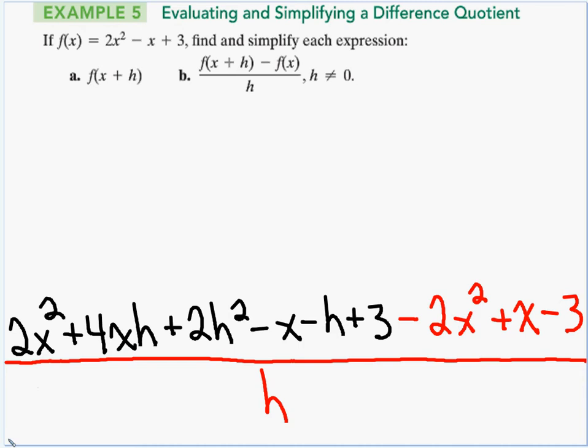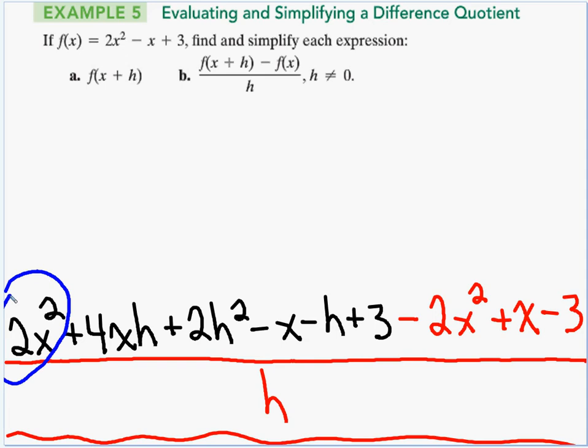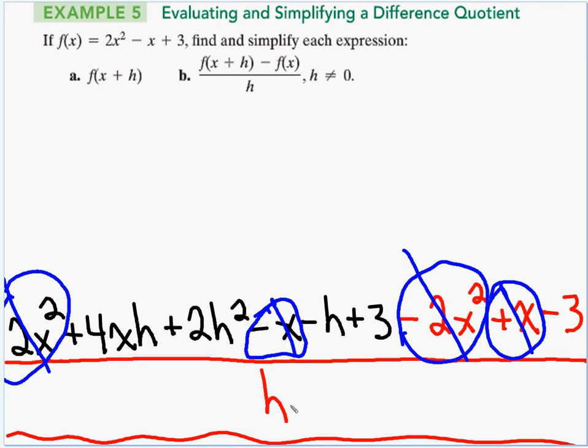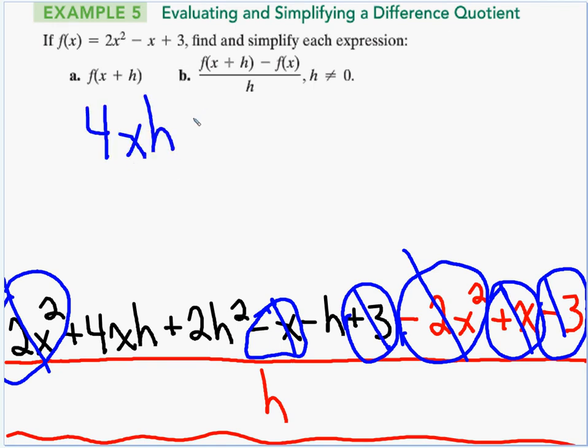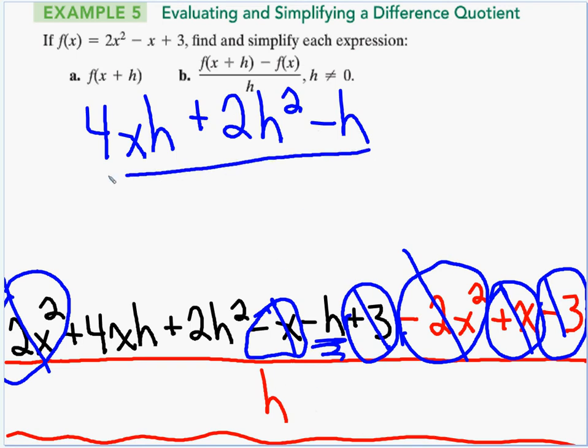All right, the only thing left to do is simplify and see if we have some stuff cancel out. I'm going to work my way back up from down here. So let's see, I'm going to switch to blue ink. The leading term 2x squared, well, here's a negative 2x squared. So those cancel out. And then we've got this minus x, and here's a plus x. Those are going to cancel out. And then here in red, the last thing is a minus 3. Here's a plus 3. Those are also going to cancel out. So I'm going to move back up here. Let's see what we're left with. We still have a 4xh plus a 2h squared minus h. I almost missed it in there. And this is all divided by h.